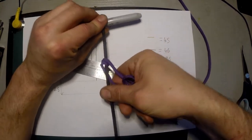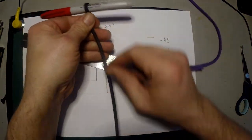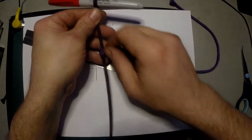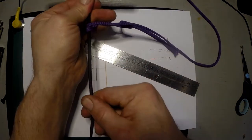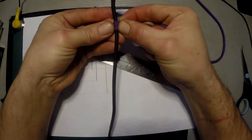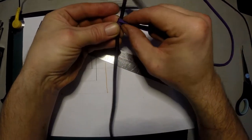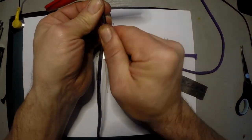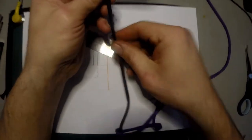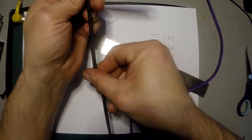But then once you've got this under tension, you sort of pull it up and down in that kind of motion, more pulling there and these two being pulled apart. And what that'll do is this will constrict around the fall in a round fashion and just encourage everything to lie nicely, just like so, clear as mud.